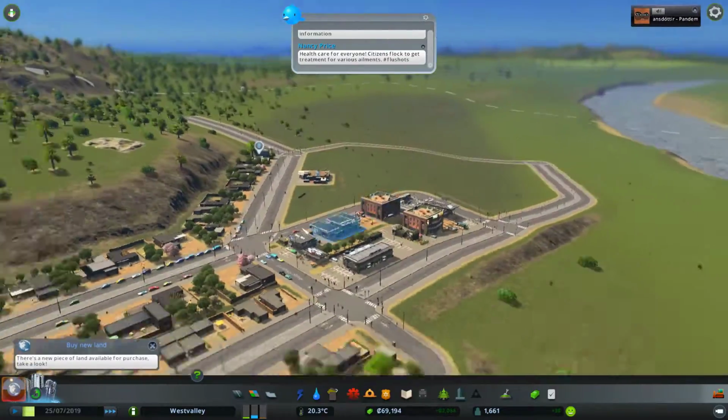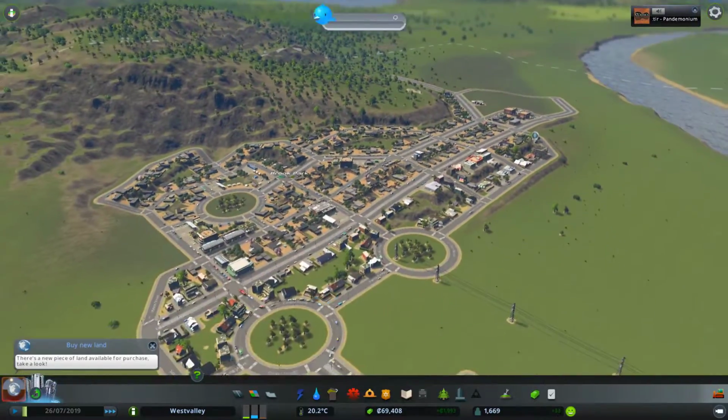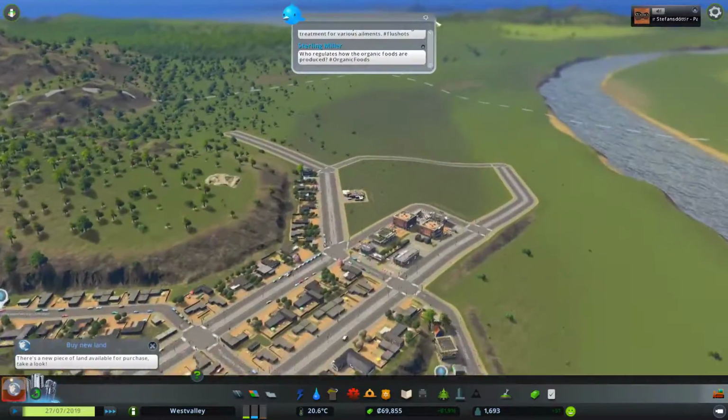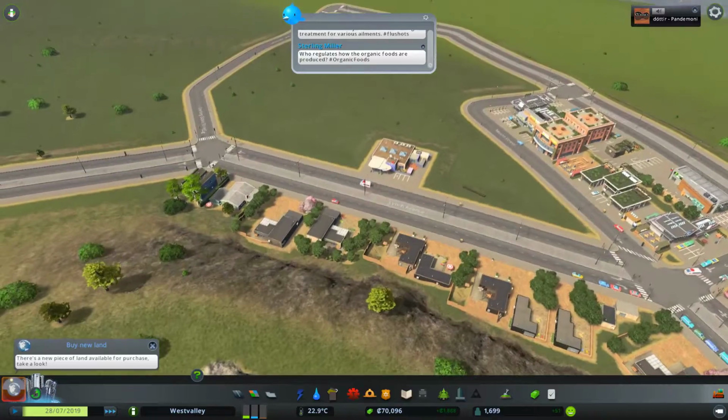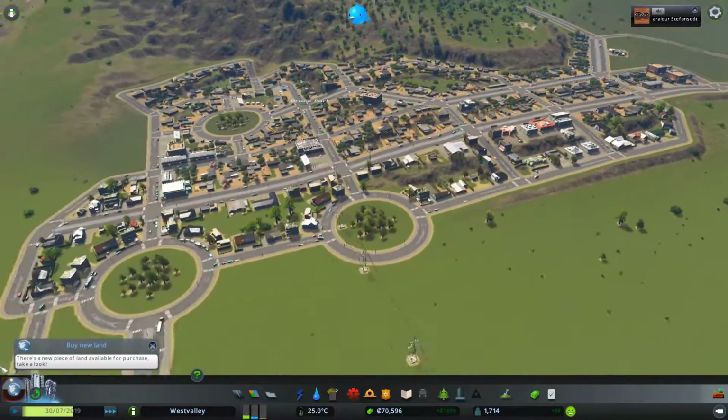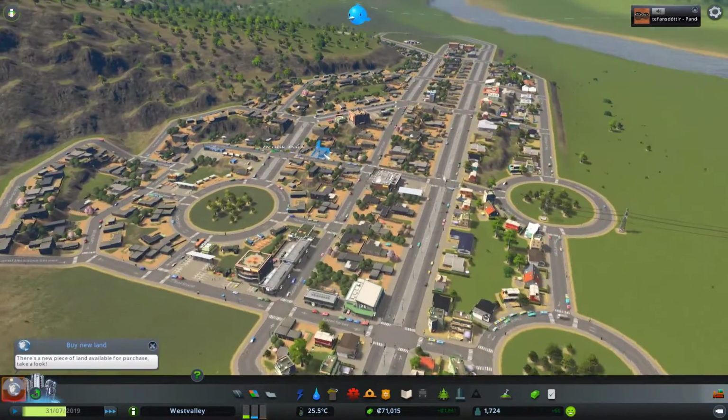Alright, you guys. I think this is a perfect place to leave off this episode. Our city's growing quite well, and we have just built our first medical center. We'll develop this to make it look a little bit prettier next time. But I will leave that to the next episode.